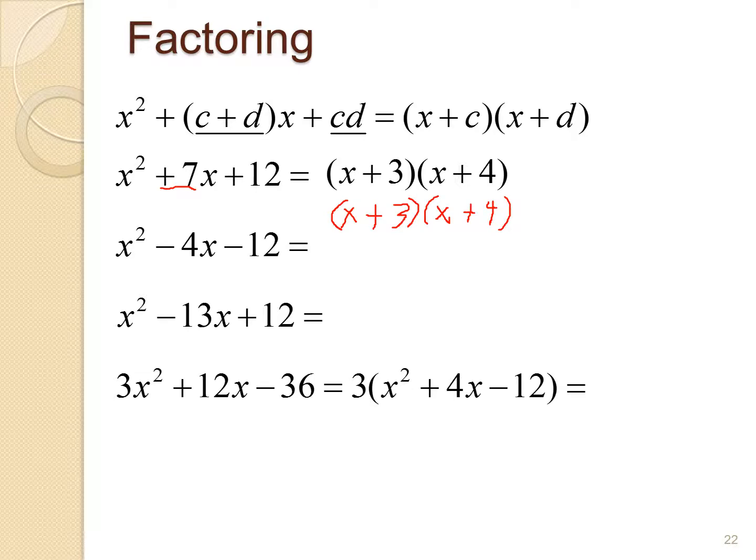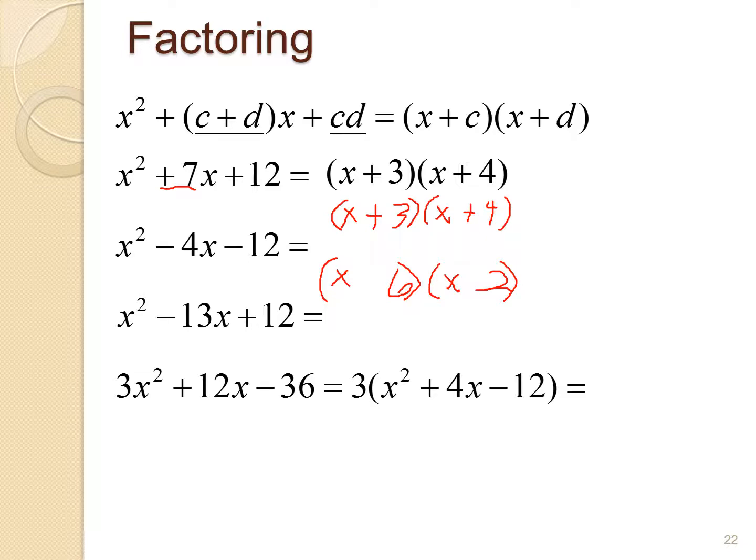With the 1 times 12, there's no way you can add or subtract 1 and 12 to get negative 4. So that can't be it. The 6 and the 2, 6 times 2 is 12, and with 6 and 2 you can get 4. So if we're working with this, then we probably want to start with our x's. And we've determined that 6 and 2 will do it because 6 minus 2, for example, is 4. So we're going to have 6, excuse my writing, it's a little hard with this mouse, and 2. Now, it's going to be negative 4.